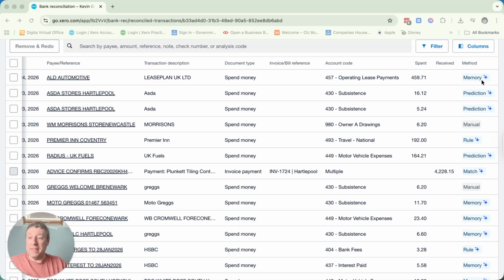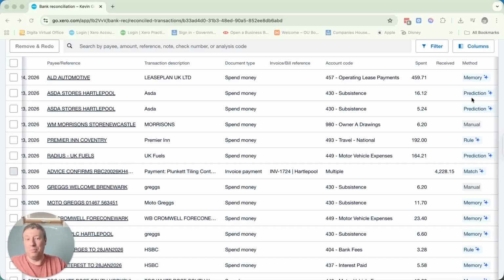And memory. And that's why I was saying before, you want to do a first run through your books to teach it where to put things, because it's not going to use the method called prediction. And I think one of the things I've got, as the stores there, that client's been in, he buys a lot of fuel. That prediction might not be right. I've got to make a determination of like, do I actually need to have a look at that and see if it is subsistence? And anyways, like, the amount might be a bit too much.